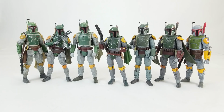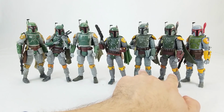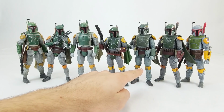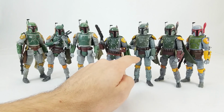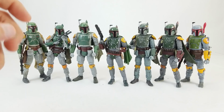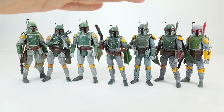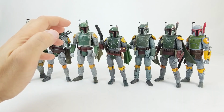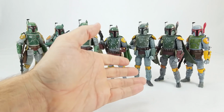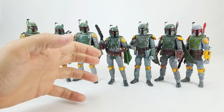I will say this, in terms of movie accuracy, it's hard to beat the Mafex figures here. They look super sharp proportion-wise. Boba Fett has always got skinny, scrawny little legs. If you look at the photos, it's such a weird top-heavy design between the rocket pack and the giant helmet and the shoulder pads and everything. He's like a triangle that is flat at the top and the point is at the bottom. The whole design is weird, and he obviously was designed more for the silhouette, the way he looks, the story that's told with the costume, more so than the actual functionality of that suit.